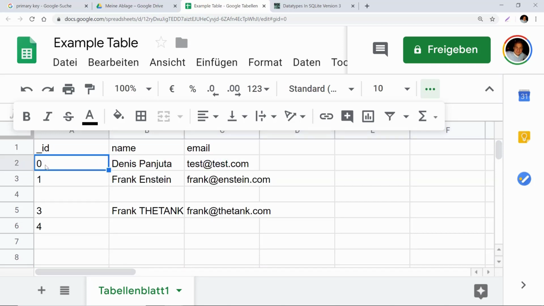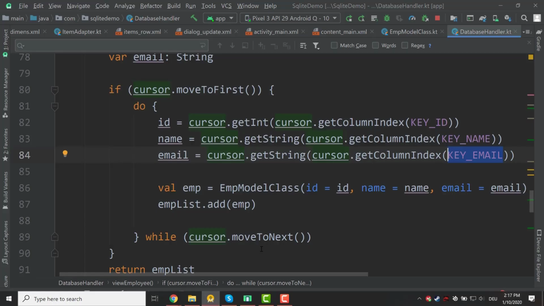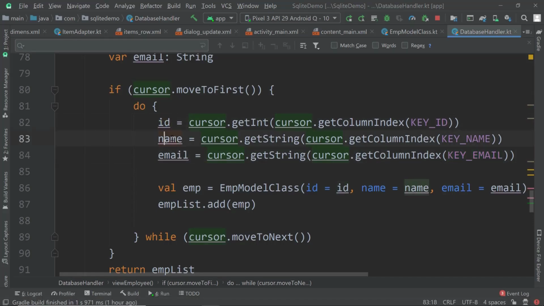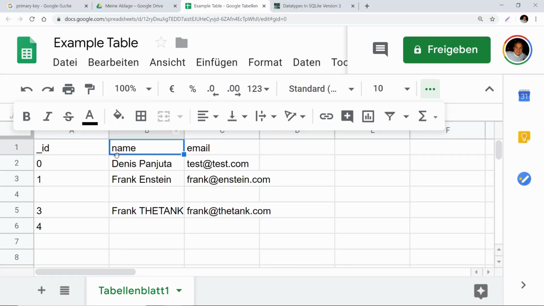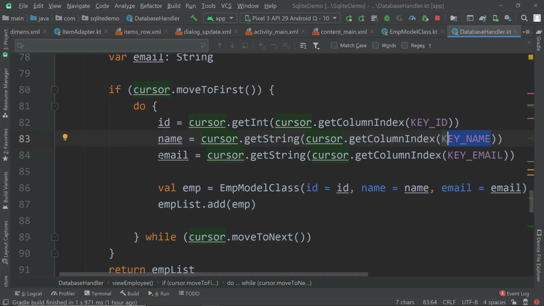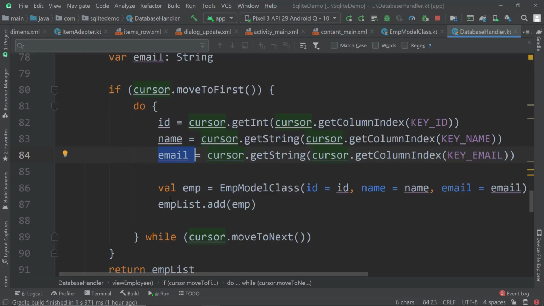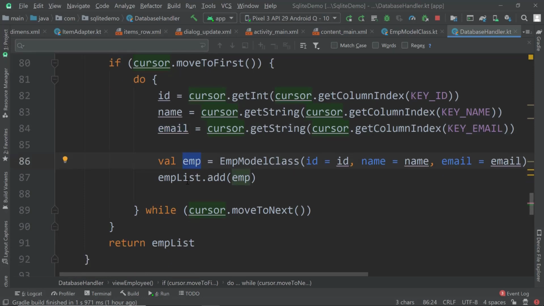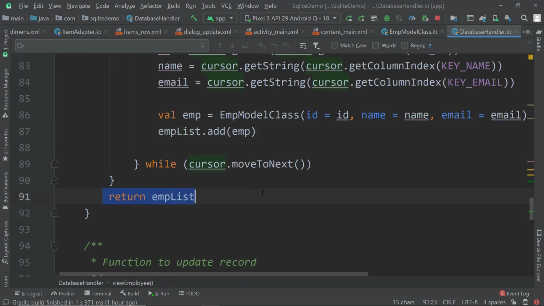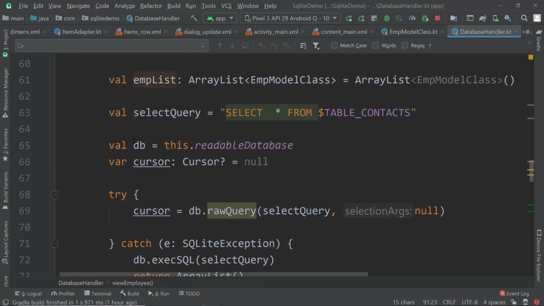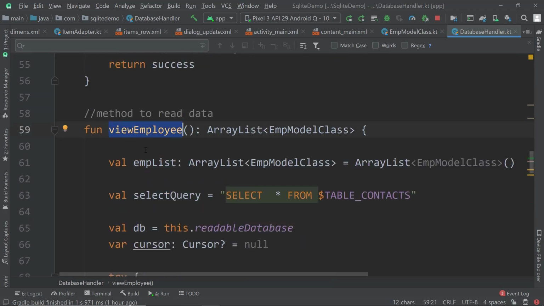Then for the ID, it's going to check this and it's going to store it in here. Then it checks the column name key name. So it goes here to name, with Frank Einstein. And then we have the email, bam, email frank@einstein.com. Okay, so that is what it's going to do. And then it's going to store them in EMP, and we store it in our list and return that list. Okay, so that's how you can read from a list. So we're viewing the employee list in our example.